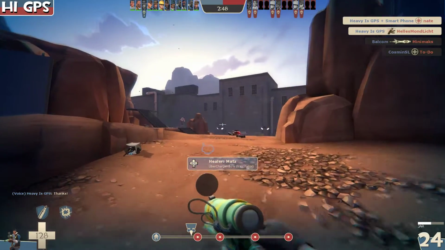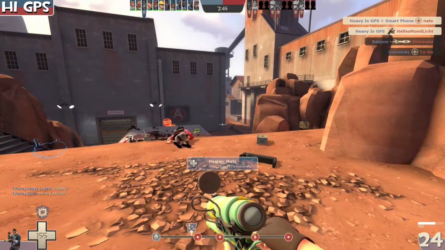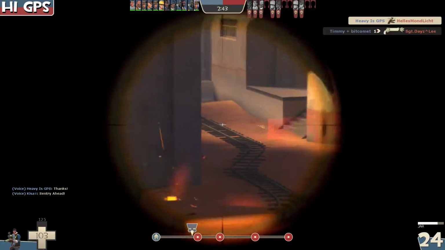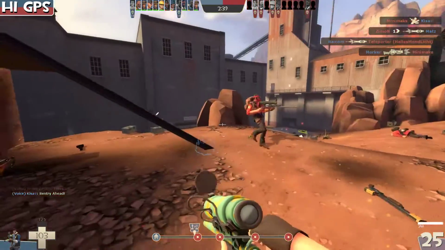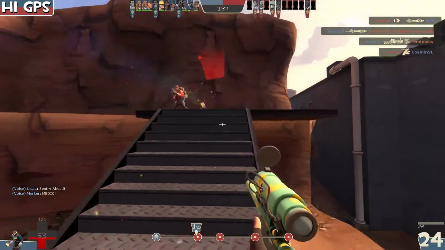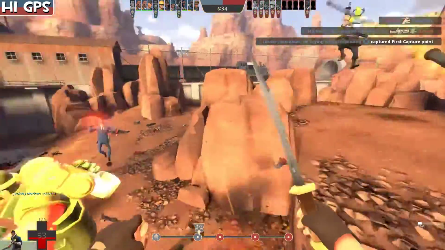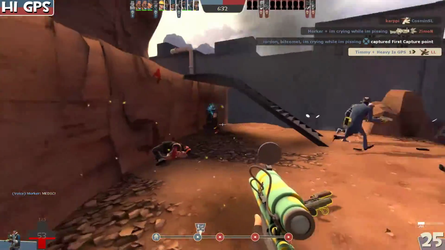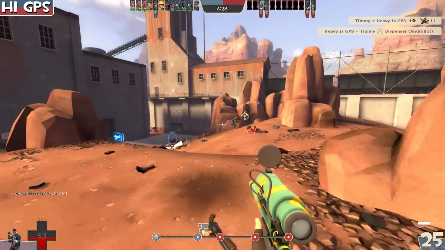Heal. Let me try not to go too close. See a scout. Is this scout an immediate threat? No, absolutely not. This soldier, on the other hand, killed my medic. And then we throw Girardi. Who will win, GPS or this guy? The answer is, I get help from a spy, and I win. Mwah, teamwork. Yeah, that's right.